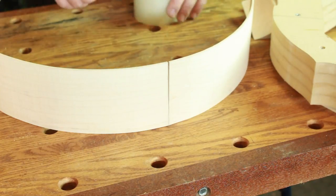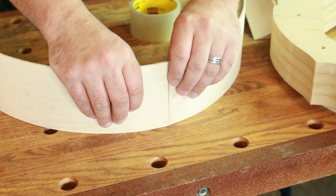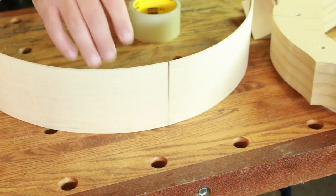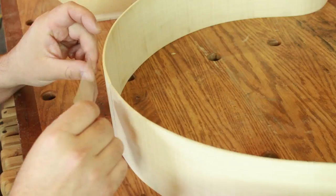Okay, next I want as tight a fit as possible between those two pieces before they get onto the jig. So I'm gonna tape those together as well.